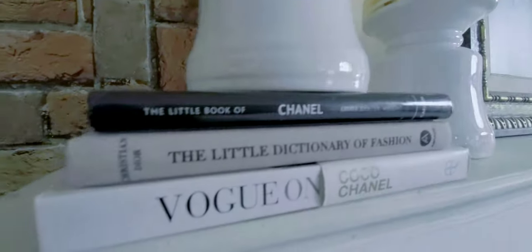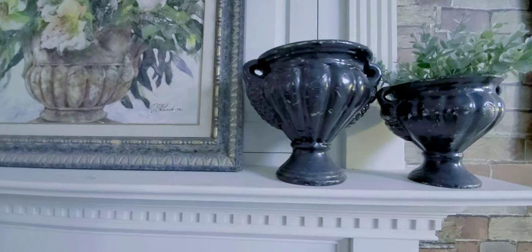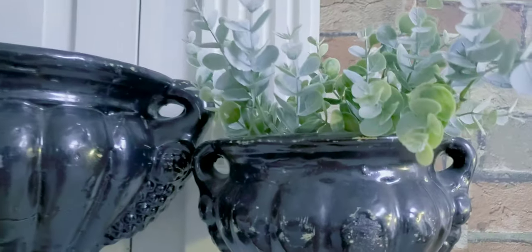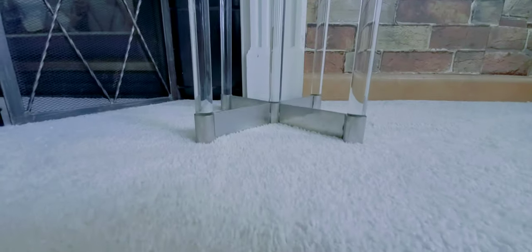And also, guys, do not hesitate to add some books to give some height to anything that you like to elevate. Over here, I have had this for so long, and I just thought maybe I'd throw them there to give a little edgy feeling to that old paint.